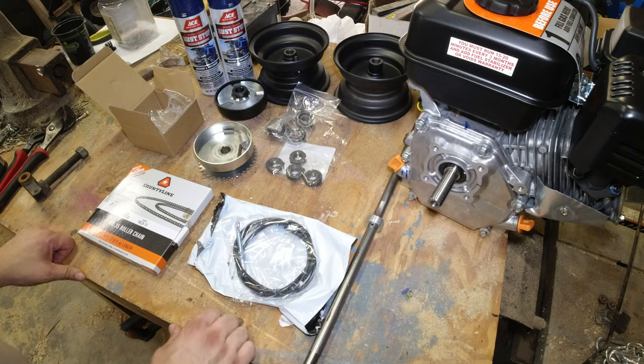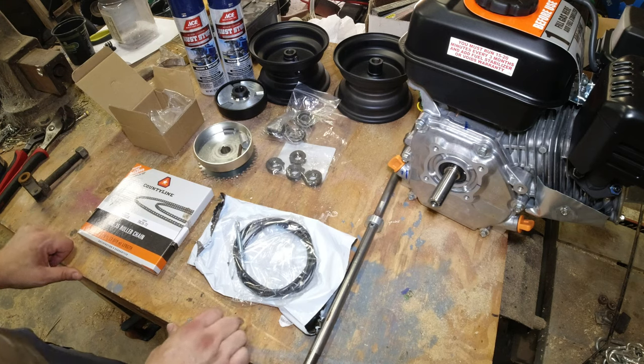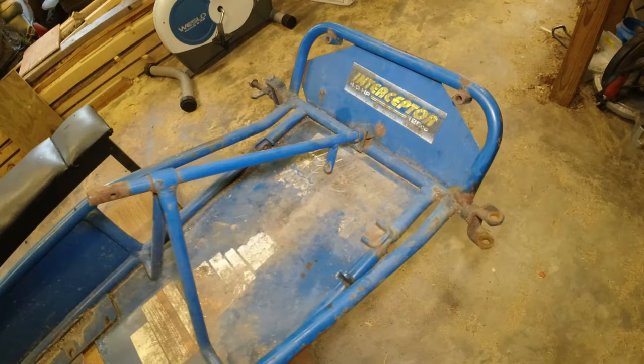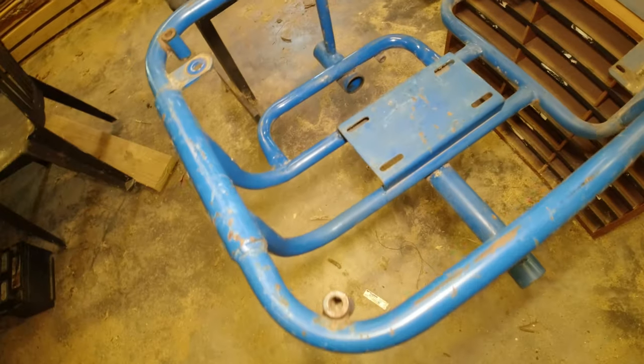Next step is to clean up the frame itself. It's kind of a mess. Clean it up and then spray paint it, and then we'll start putting this all together. So I got some last little things to take apart on that, and then we'll go clean it up. So let's get started with that. So here's a close-up of the frame itself. You can see not much to it.